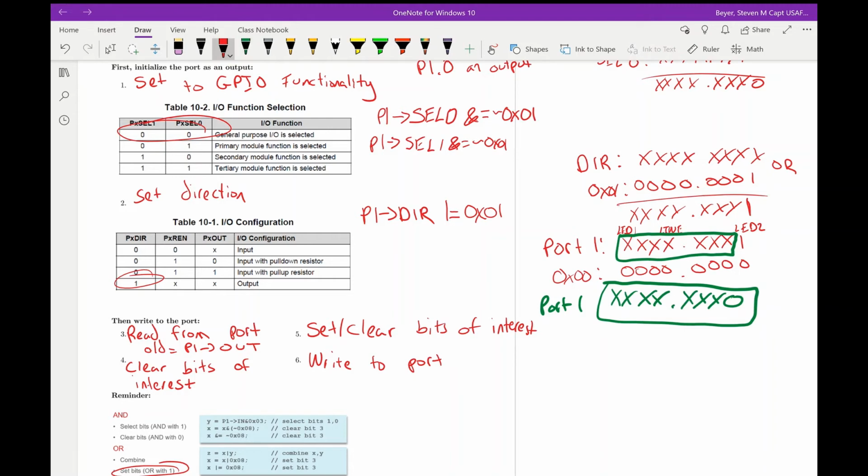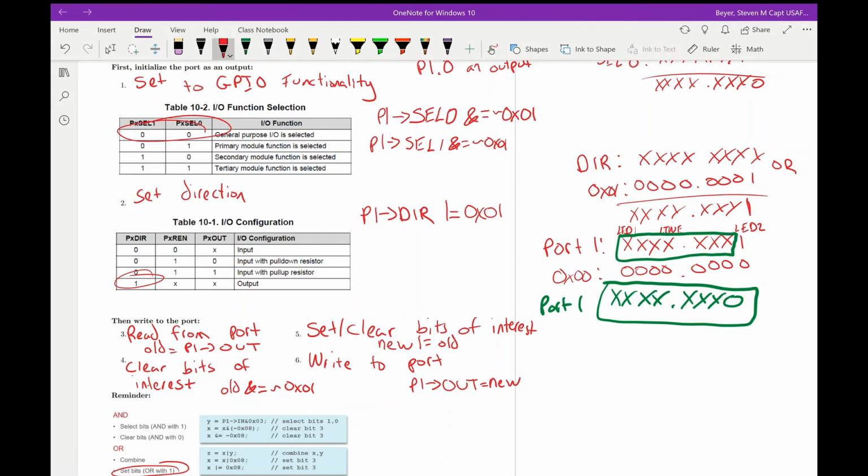So clear bits of interest, again, remember that's going to be old. Old and equals 0x01 for that one bit we're going to do. We're going to take our new and we're going to set it, we're going to OR, so say that's a 1 or a 0, we're going to OR that with the old, and then we're going to write to the port, which is equals new.